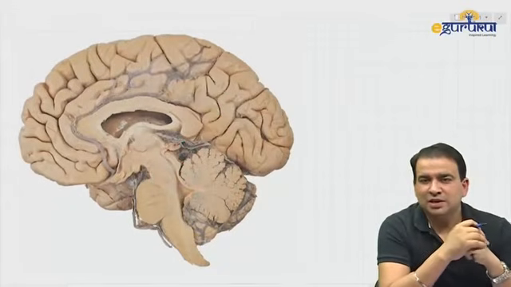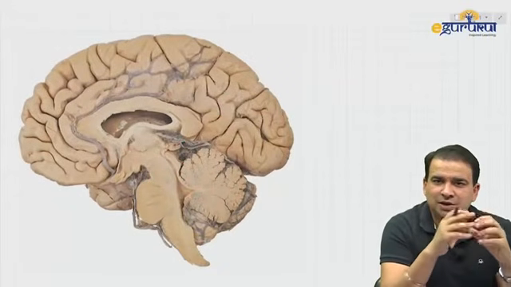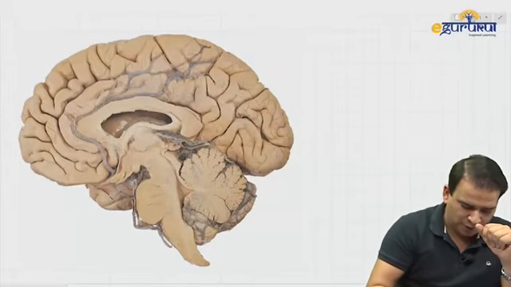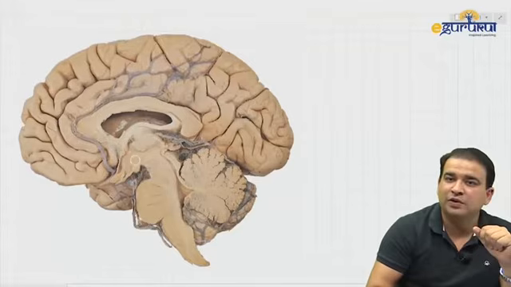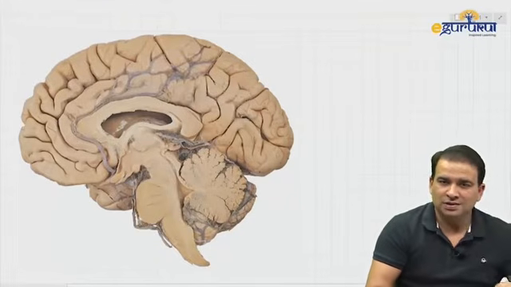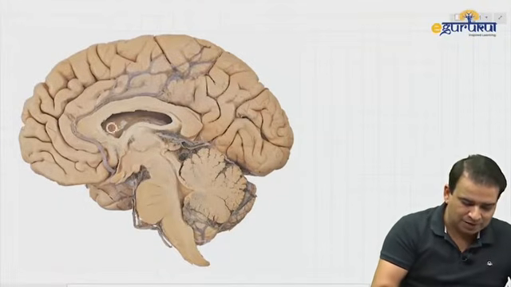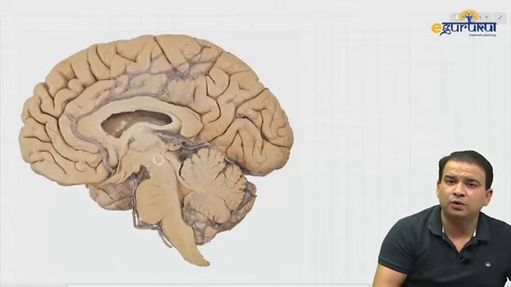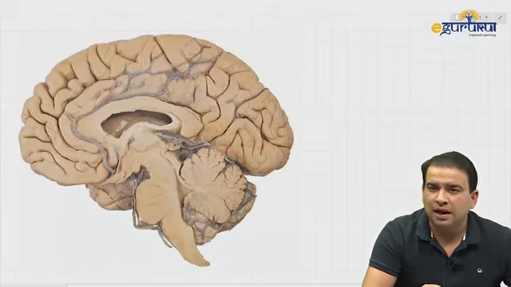So here is the sagittal section you are looking at, and in this sagittal section, right now our concern is not to discuss the cerebrum. We will be looking at this middle part where we have all the ventricles situated. So in this low magnification I can tell you this here is the lateral ventricle, this portion here is the third ventricle, and which is connected to the fourth ventricle by the aqueduct of Sylvius.